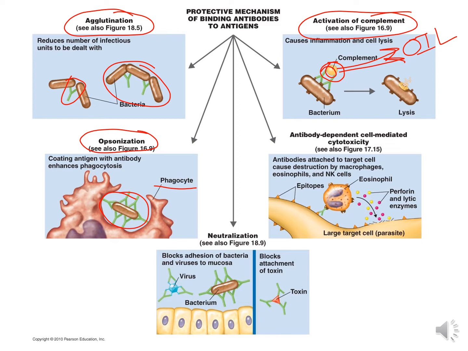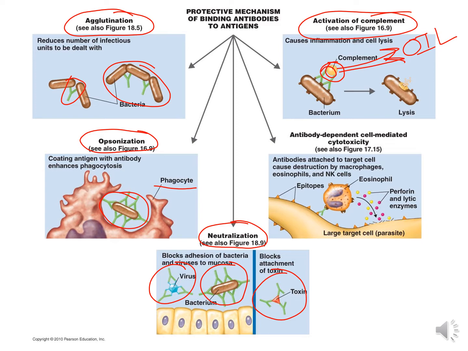The fourth benefit of antibody binding to antigen is neutralization. Neutralization means that when the antibody binds all over the virus, it prevents the virus from binding to cells, so that neutralizes the virus. It will not be able to infect the cells. If antibody binds all over a bacterium, it prevents it from adhering to the tissues of the human, and then that microbe can be flushed away or washed away. For exotoxins, if antibody is bound all over the exotoxin, then the exotoxin cannot affect the target cell.